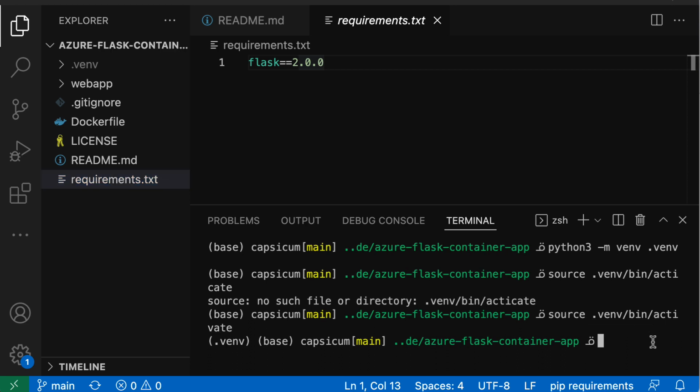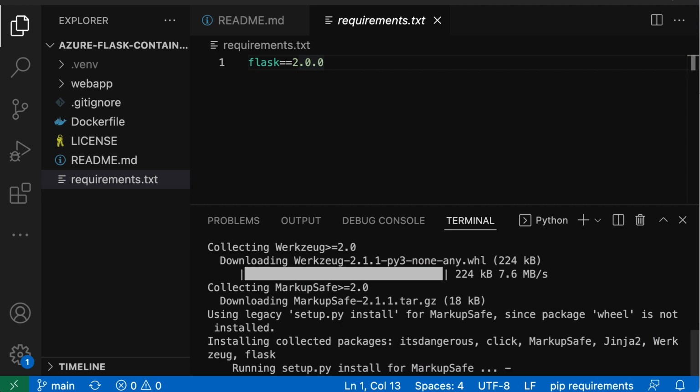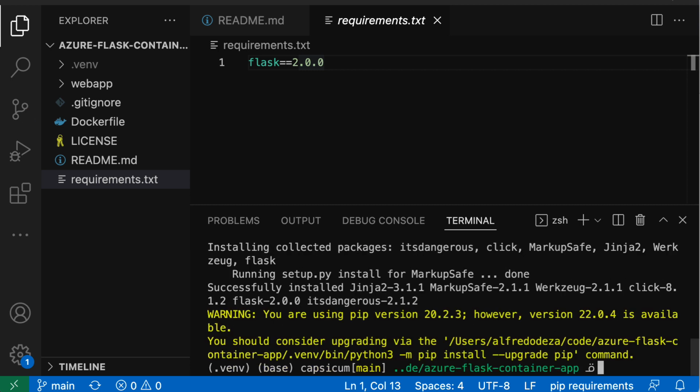So I'm going to be using pip install -r requirements.txt. I'm going to be doing that, and it's going to collect everything that it needs for my application to run. Now, I'm going to try to run this locally because that will allow me to ensure that whatever I'm doing here will be working fine.